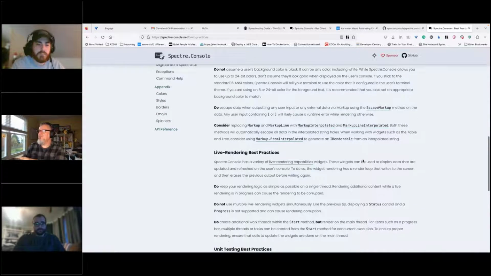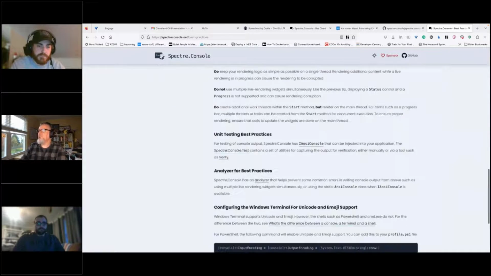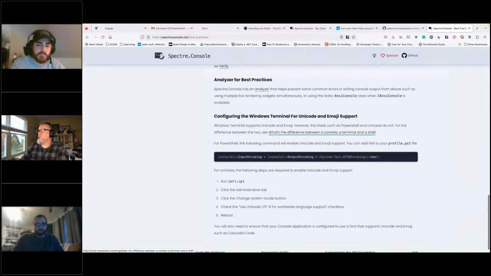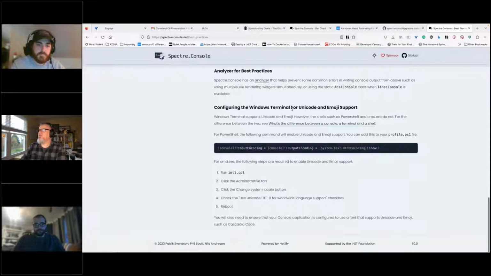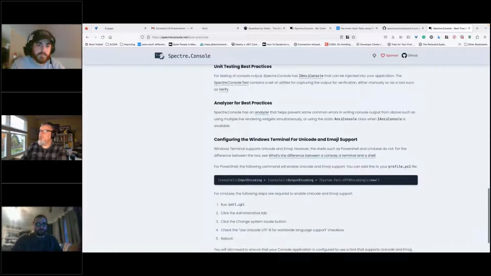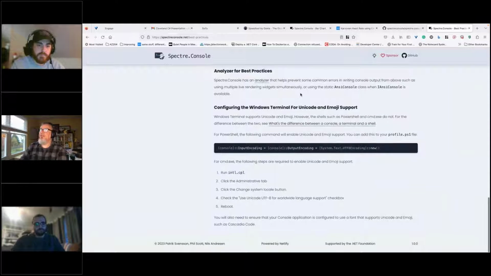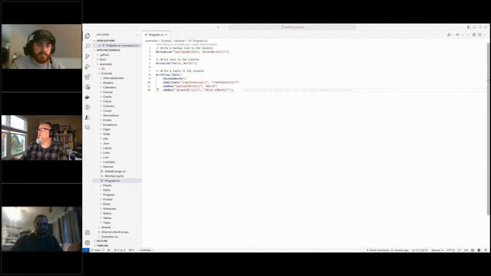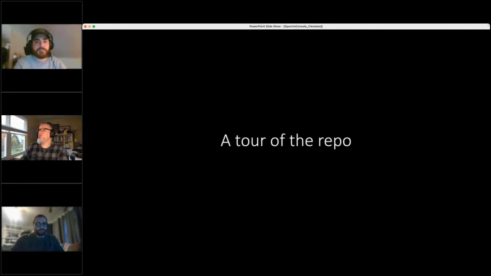It's the Windows terminal you have to configure for Unicode support. So they tell you how to do that. And again, if you do anything in command line, you've probably already done that before, just because it's an important thing to do. So back over to the slide.